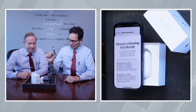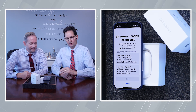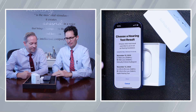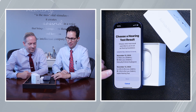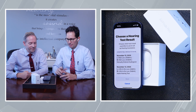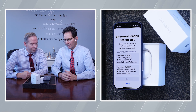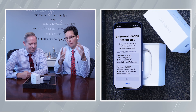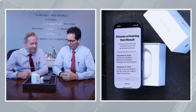Then you come down and what does it say in blue now? 'Update hearing test results.' So you click it. If you've done a couple of tests and loaded them, it'll show the date. You can see my initial experience on November 12th was basically no hearing loss — 4 or 5 dB of loss in the right ear. But then I thought: what do these sound like if someone did have more hearing loss, like a true mild to moderate loss?